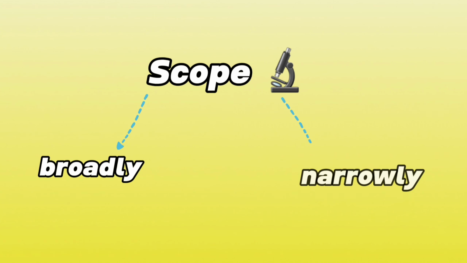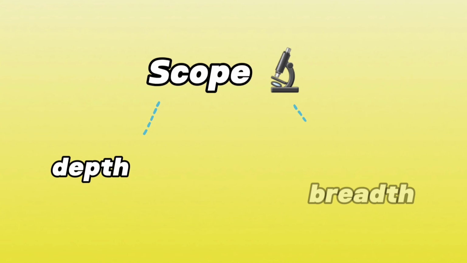The scope of the essay refers to the boundaries of the discussion. How broadly or narrowly should you approach the topic? If the prompt is about the impact of technology on society, you need to decide whether you address the entire societal impact or you focus on a specific aspect, like the effect of communication or education or privacy. This scope will determine the depth and the breadth of your essay analysis.